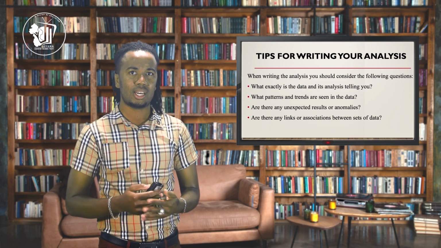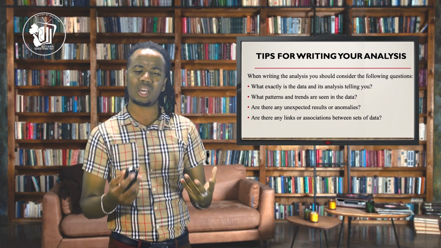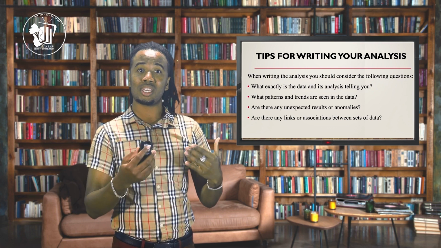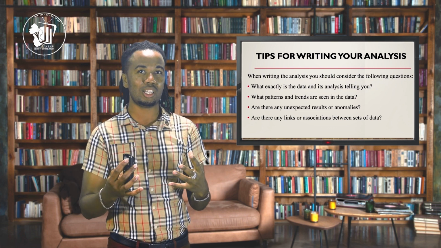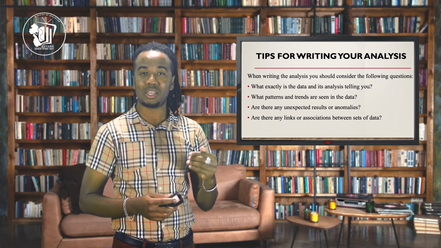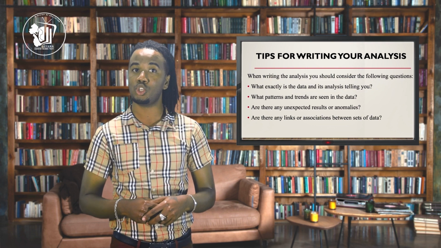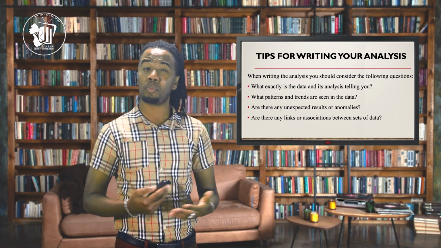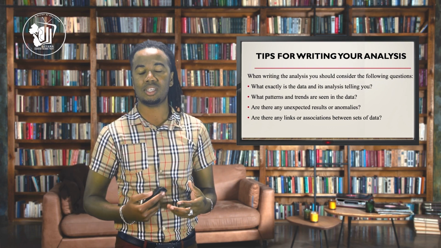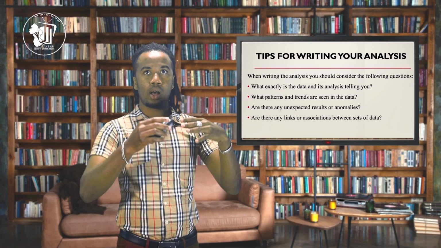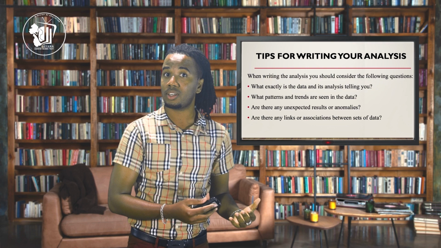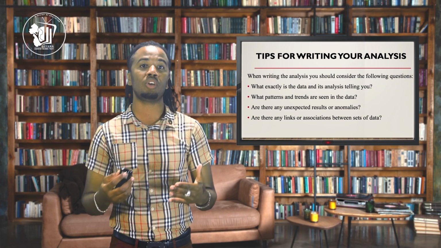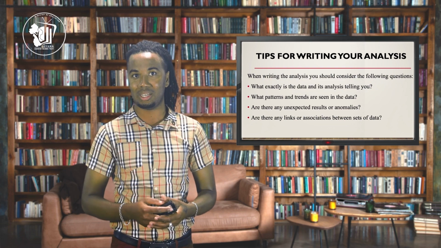So when looking at the analysis, looking at your data, you can ask yourself, what is the data actually telling you? And from that, it's going to help you to say exactly or to analyze exactly what we are looking for based on that research question that you would have done earlier. The next question you can ask yourself is, what are some of the patterns and trends that are seen in the data? So after analyzing the data using whether calculations or your statistics or themes, you must look at the data now and see what trends or patterns we can draw from that data.